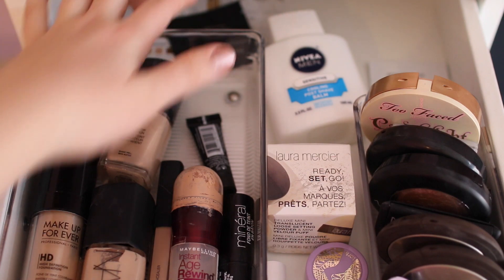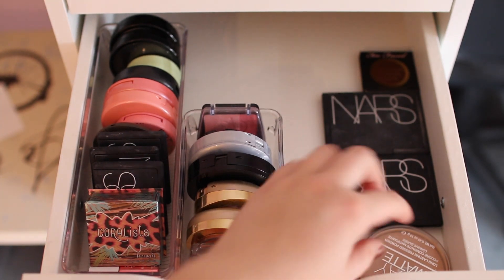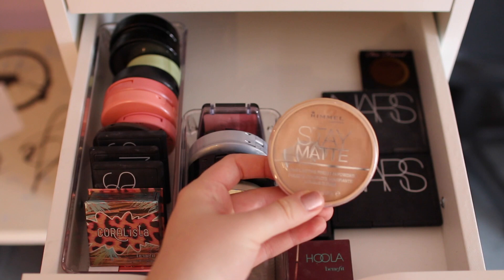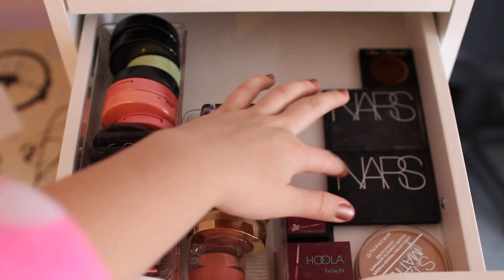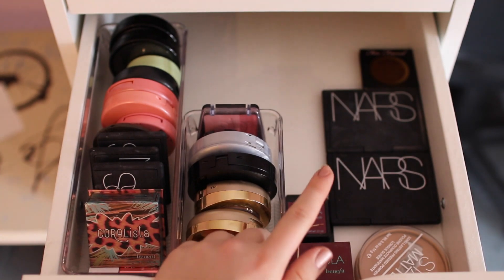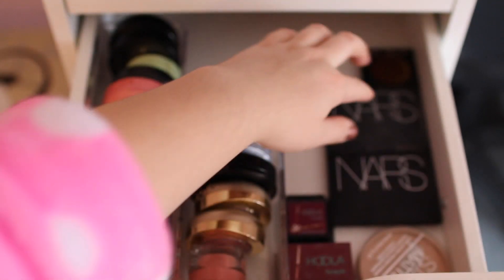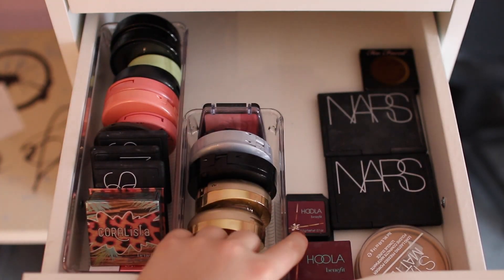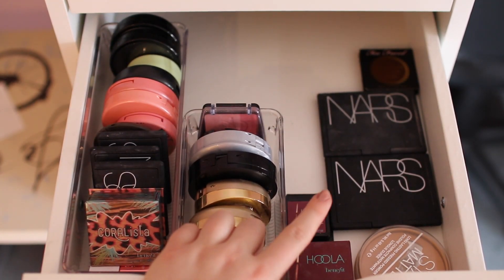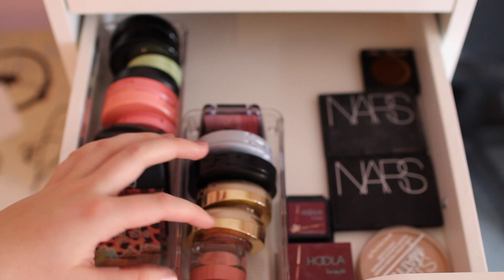This next drawer is blushes and contour bronzers, and the powder that I'm actually using right now — this is the Rimmel Stay Matte powder, it is an excellent setting powder if you are on a budget and just in general it's a really really nice powder. These are my two NARS bronzer contour duos — I think I have Paloma and the Laguna Orgasm duo. That is a Too Faced Chocolate Soleil sample back there — Too Faced Chocolate Soleil contour powder. And then up here I have a sample of Hula and my full-size Hula which I need to use up really as soon as I can.